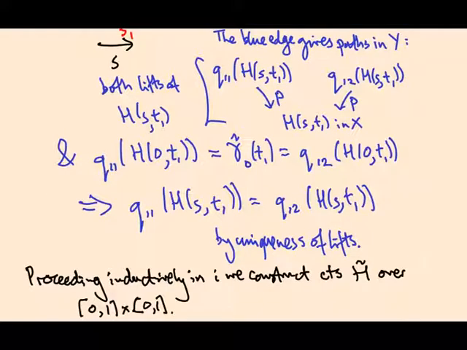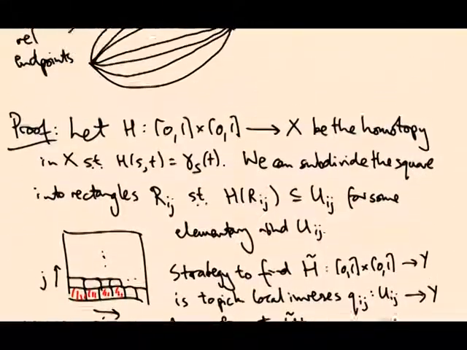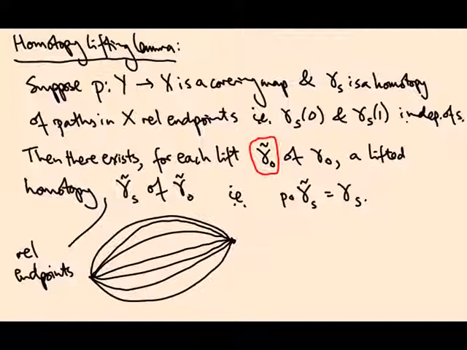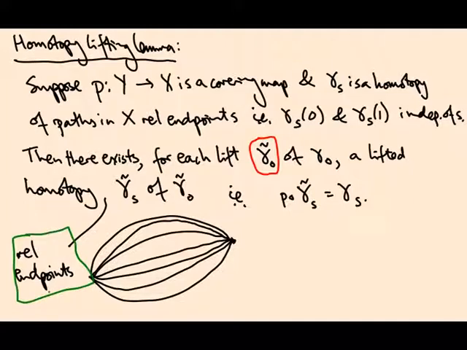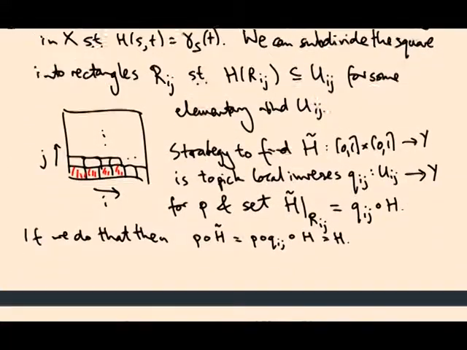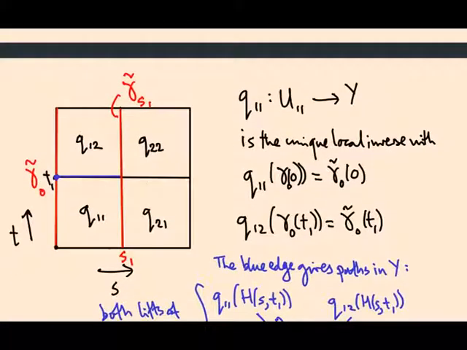Okay, let's just go back up and check: are we done yet? We have to find a lifted homotopy, and I also really want this to be a homotopy rel endpoints. What does that mean in terms of these pictures, these squares? That means the homotopy restricted to this bottom edge has to be constant and the homotopy restricted to this top edge has to be constant.